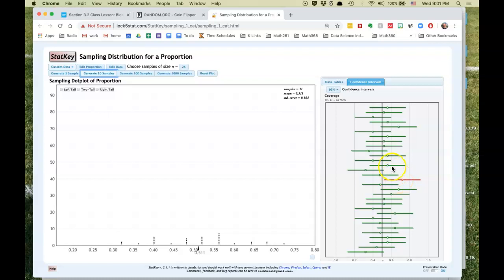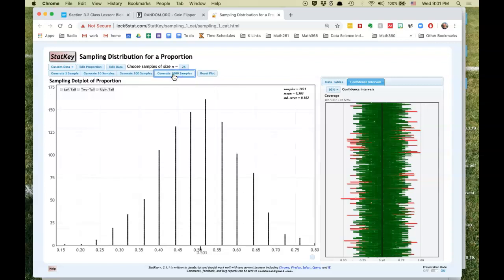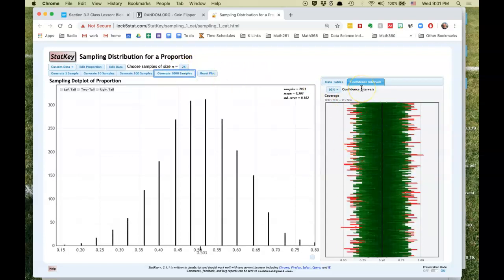So this might raise a question of, if we're constructing these intervals that we call 95% intervals, what does that actually mean? Well, let's generate a whole lot more. Let's say we were at a large state school and we had a sample of 1,000. Could generate 1,000 samples. Now it's kind of hard to see the picture. These red ones out here are extreme p-hat values, either too low or too high. So we notice that the coverage here says 95.25% covered. You could generate some more. That picture is just going to get worse, but it's approaching 95%.